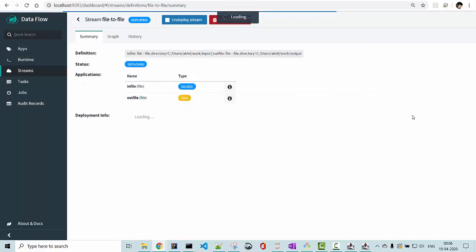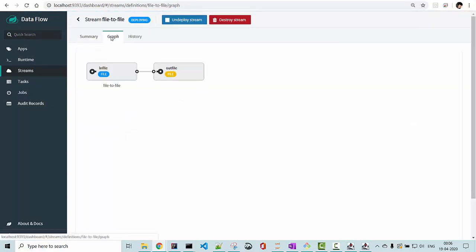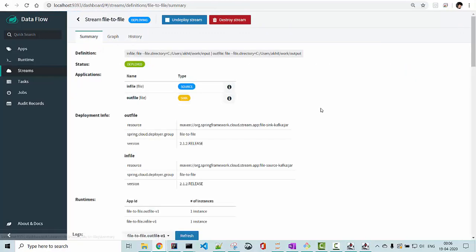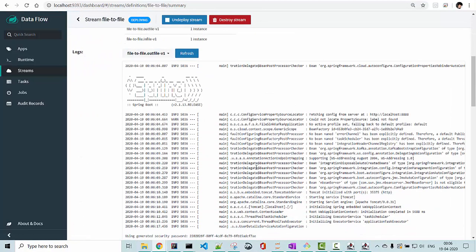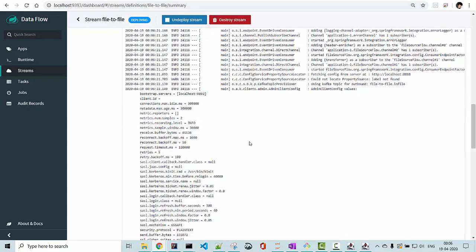We can now check the details of this stream. We can see the logs of the two processes, the input process and the output process. Here in the logs, we can see that it is trying to connect to localhost 9092, which is nothing but the Kafka topic.